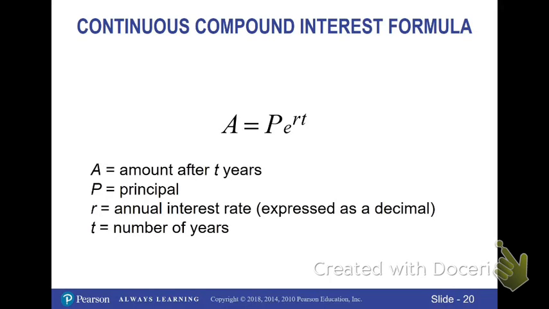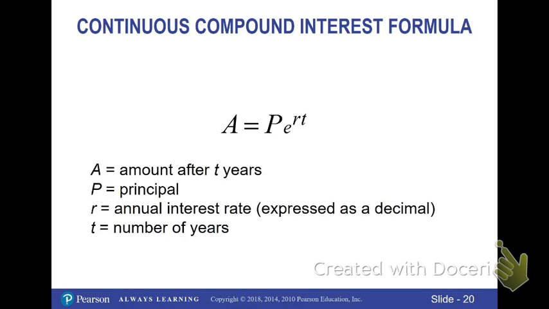Okay, so continue now with video 5 for 3.1. We have our continuous compounded interest formula. A lot of times I've heard it referred to as the PERT, because it kind of looks like PERT there. But it's only used when interest is compounded continuously. It has to say continuously compounded, or compounded continuously, something like that in order for this formula to work.